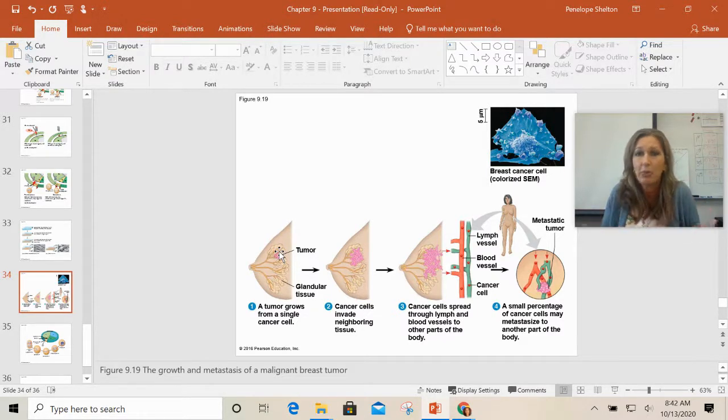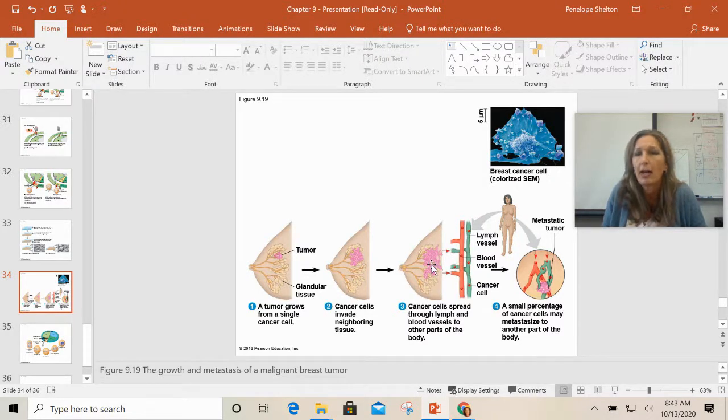Now, sometimes that's deeper into the breast tissue and not as easily detected, but this is where monthly detection should be understood, that finding a tumor in this stage is really, really important, and then removing that cancerous tissue right away before it starts invading neighboring tissue, and before it's actually a cancer that can metastasize, because the breasts are really close to lymph vessels. Lymph vessels are just kind of the secret passageway that allows cells to get to anywhere in the body. So it's not in the blood, it can go in the blood, but there's going to be more resistance and more difficulty in actually spreading through the blood than through the lymph nodes.